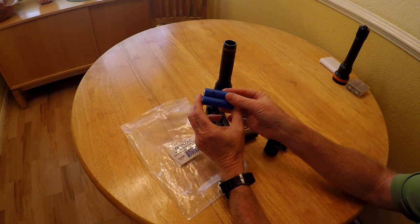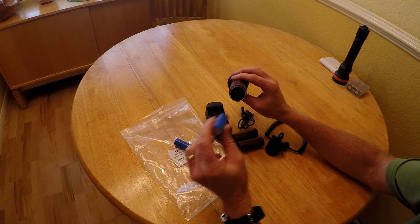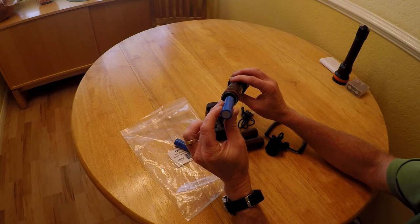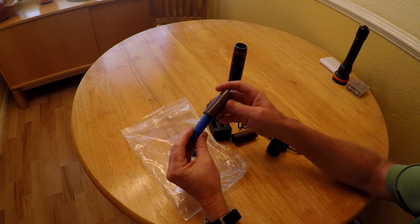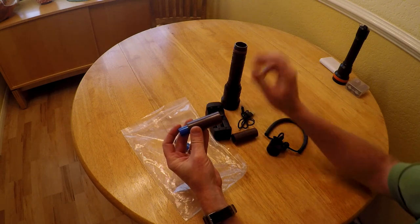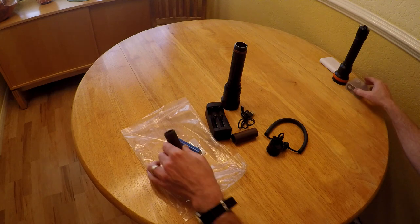These are the 18650 size. One of the first things I notice is that the tube that the batteries go in, the diameter is substantially larger than the diameter of the battery. So what OceanQuest and scuba.com does, they include this adapter which converts the battery to a larger size so it fits better inside the tube. And you can find these adapters online, and they're designed for flashlights that use a larger battery.